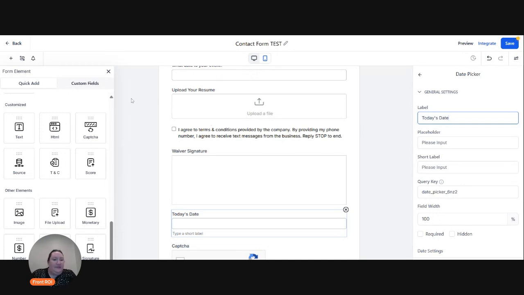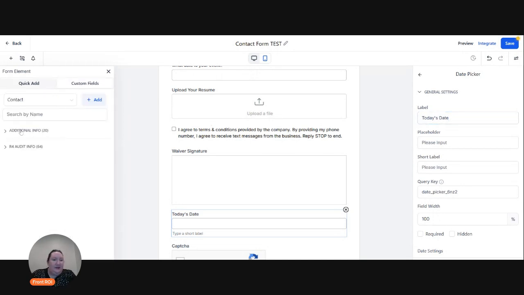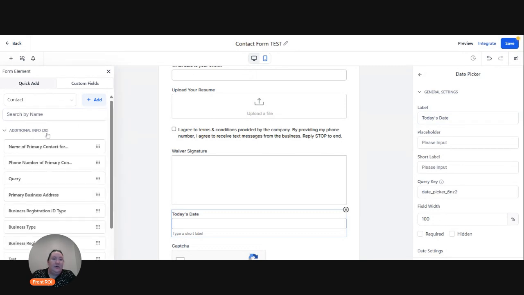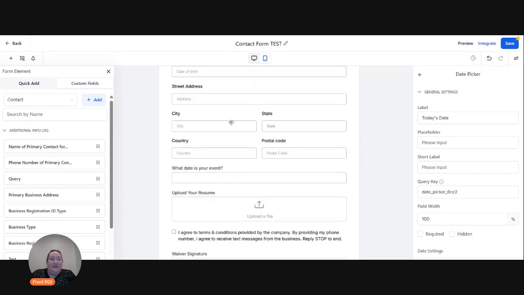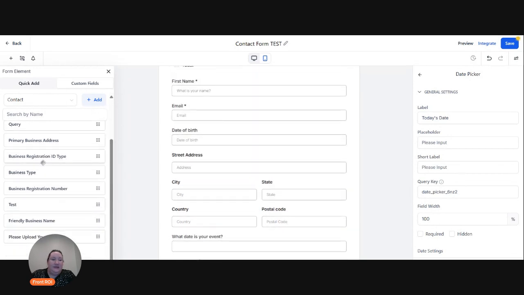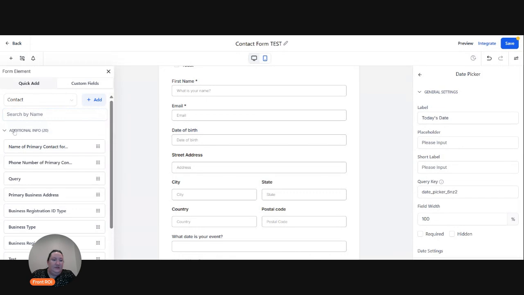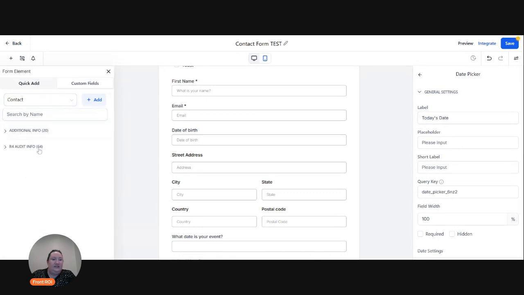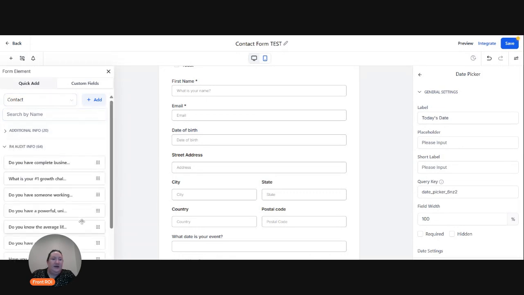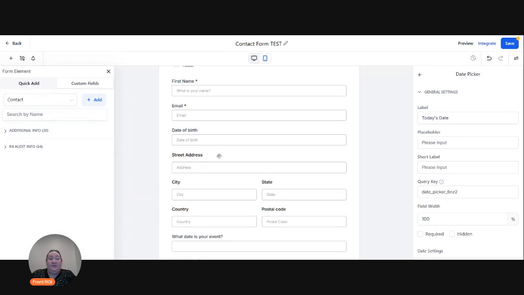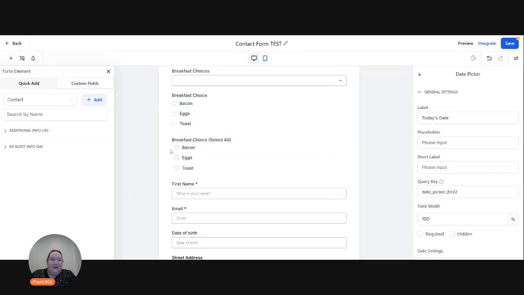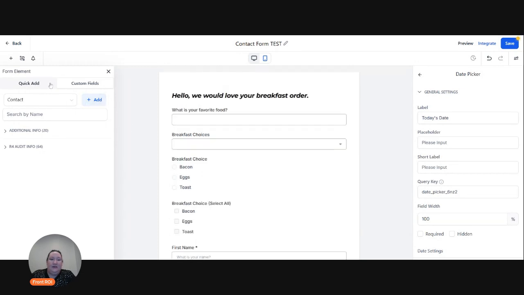Now for the fun stuff. There are some custom fields. Once you have made a form with some of these things, it becomes a custom field. And so you can actually use it here more easily next time, because it's just going to be in there for drag and drop already. So once you make one of these that is not from the quick add, it goes there. And then you're going to hit save.